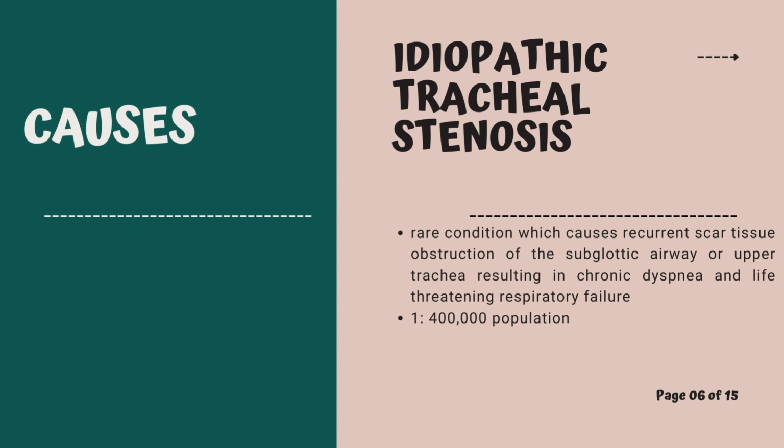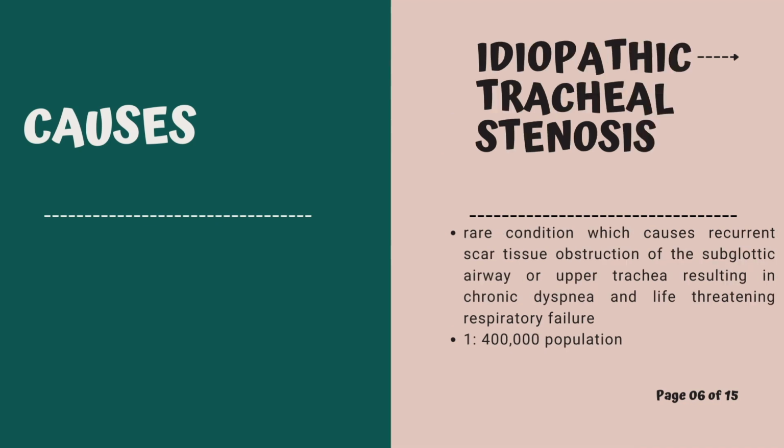Although this is rare, this disease is very, very challenging to diagnose and treat because it is commonly misdiagnosed as asthma or COPD, for wheezing and shortness of breath with no parenchymal lung disease. And it frequently recurs even when it is appropriately treated. And idiopathic tracheal stenosis could be from mild to severe. In severe cases, it can lead to life-threatening dyspnea and difficult intubation.